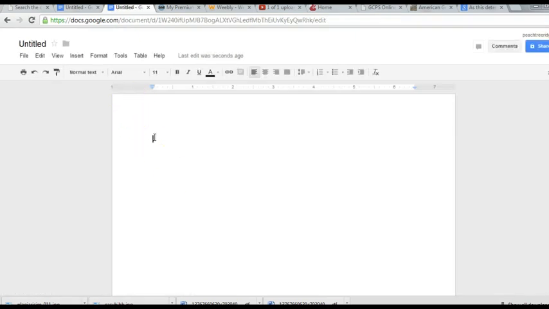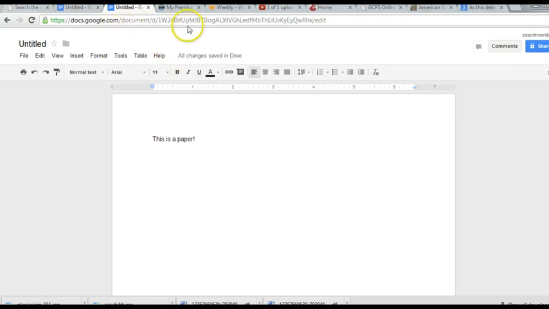So this is kind of where you can start your rough draft, right? So this is a paper. And so once you can start kind of putting your thoughts together, you have your outline in front of you, you're writing your paper, and you can go back and forth. And then once you finish, you can put it into a Word document, and then have your works cited page at the bottom. But this is just a good tool to use where you can get to it from anywhere.